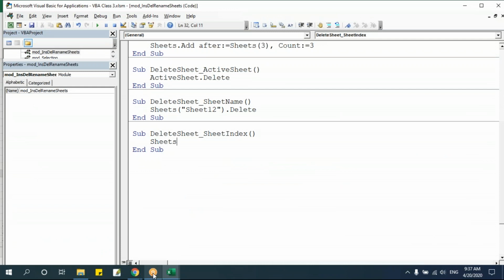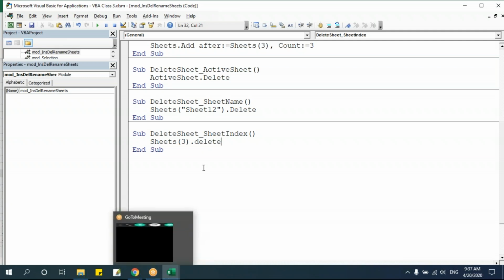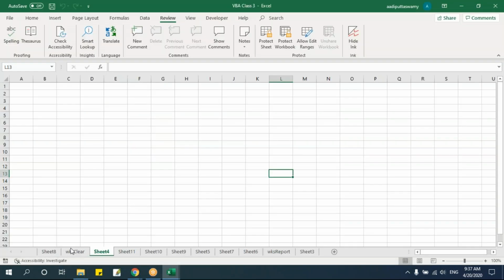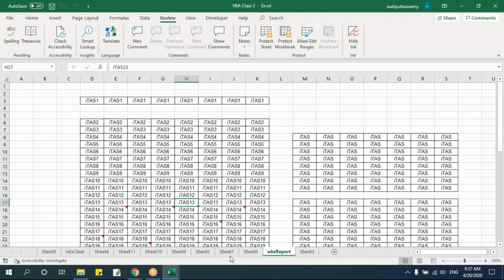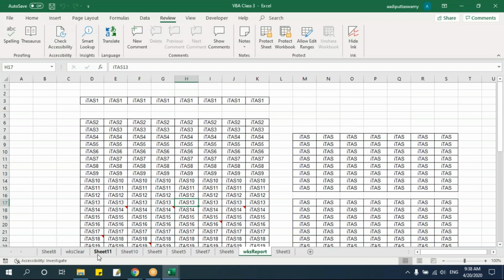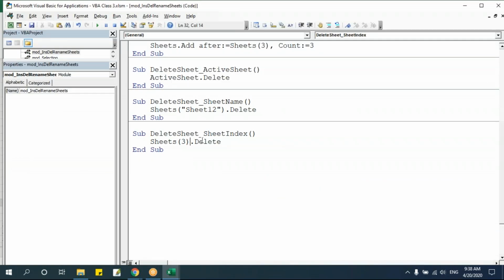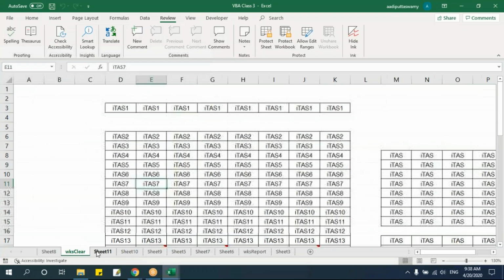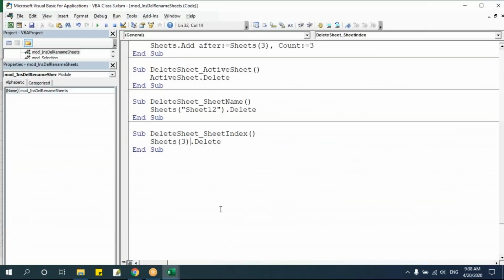Say sheets of 3 dot delete. Now 1 2 3, so this sheet 4 will get deleted. If I run this program again, the third sheet, sheet 11, will get deleted.